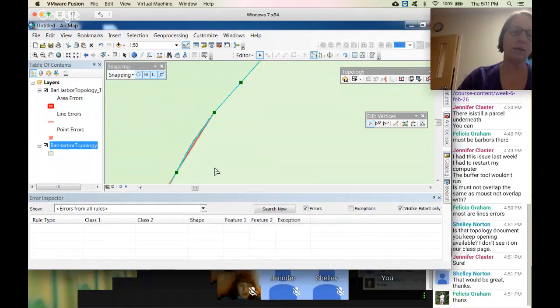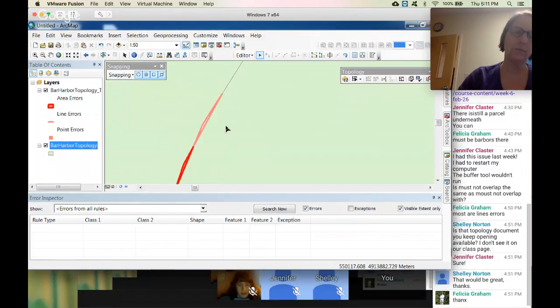Delete that vertex, I think. Come on. Oh, you have to go back to being selected and not vertexes.